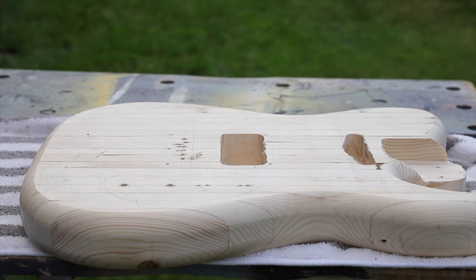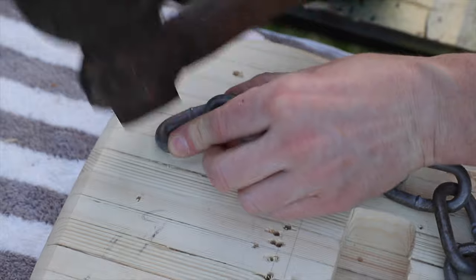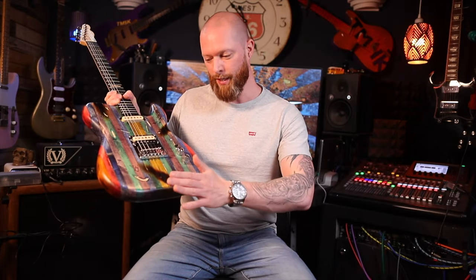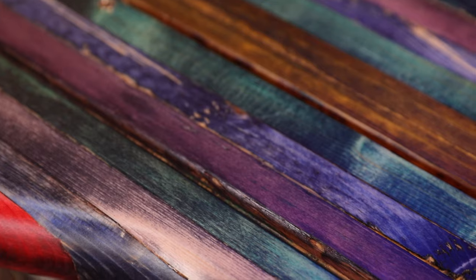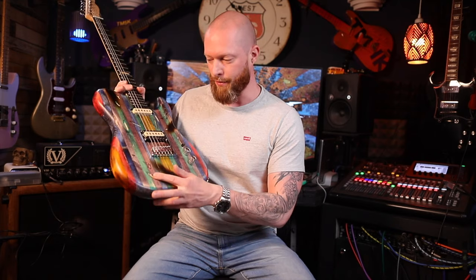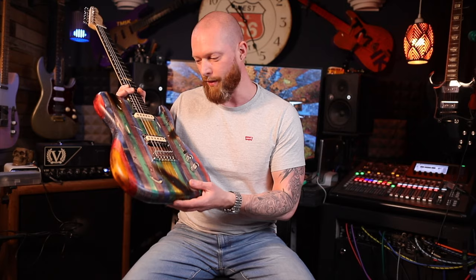I wanted this to look like it was made out of driftwood you'd found on a beach, so I delicately smashed an axe into the body and hammered some chains — different size bits of chain — into the body, and made some holes with a drill bit. Initially when I de-nailed it and put it together it had all these tiny notches where the nails had been taken out and I really wanted that look, but when I thicknessed it they all disappeared. On the back I've got two grooves from the edge of a couple of bits of pallet — I should have done this completely in reverse but I didn't, so that's one of the reasons I did all this damage on the front.